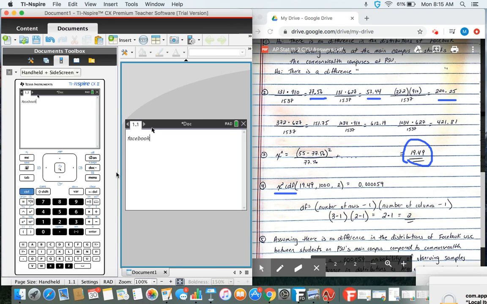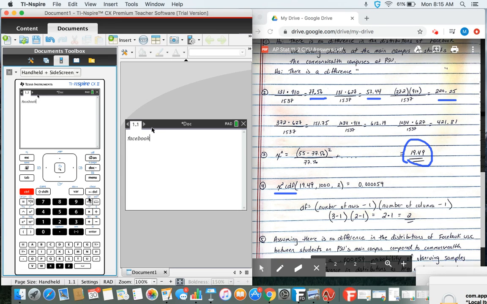So like I said, you're going to open up a new document. Just type in whatever you want to name your matrix. So we're going to name this one Facebook. This next part is probably going to just be me repeating myself, but Control, and it's going to be the button that's next to 9. We need that colon with the equal sign, all right? Then you're going to hit the button next to the 9 because we want to bring in a matrix here.